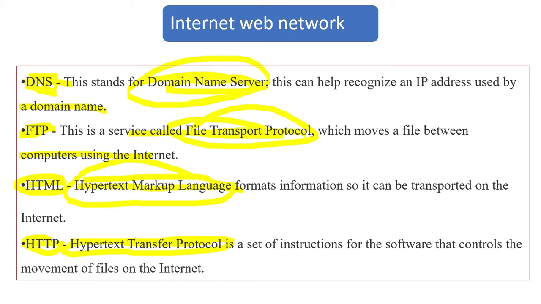HTTP is simply a request which is given by our browser to the server. Hey server, give me this web page, give me that web page. It is simply a request to the server so that the server gives us the web page for which we have asked. For example, we have asked for a particular web page, facebook.com. So the Facebook page will come into our web browser.